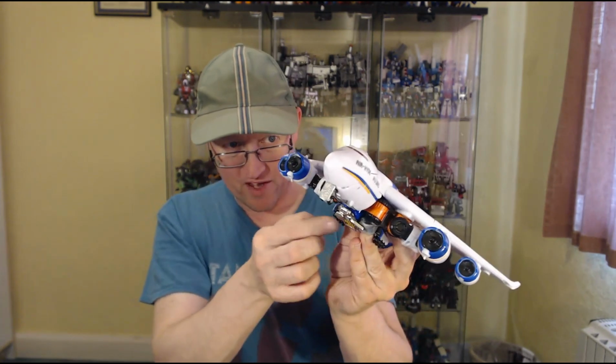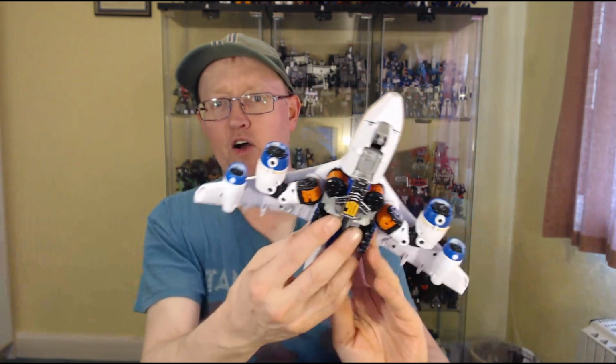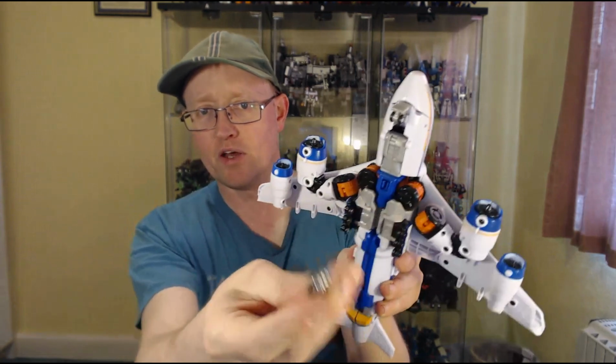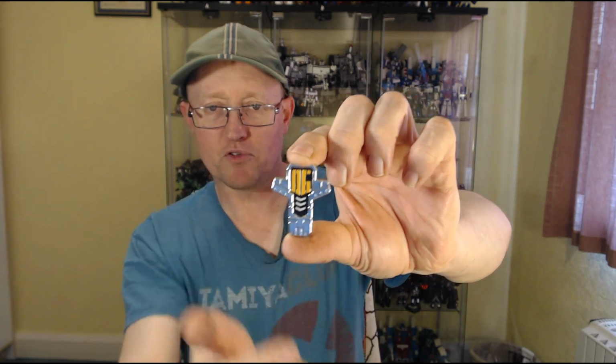Usually it's just some plastic fake wheels that don't spin, that just come down, so you can plop it on a flat surface and it'll sit there. But no, it's actually got rolling pinned wheels for his landing gear. That's absolutely outrageous. But yeah, awesome. And obviously because he's a Tobot, he has a tow key and it sticks underneath, so you can take that off, and it's a nice metal tow key, they're all metal, but he's number 6. It's got these wing shapes on the side to signify that it's off a plane former. But yeah, I love the alt mode on this thing.